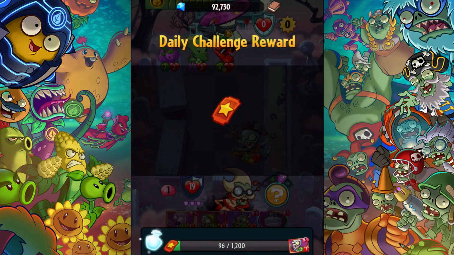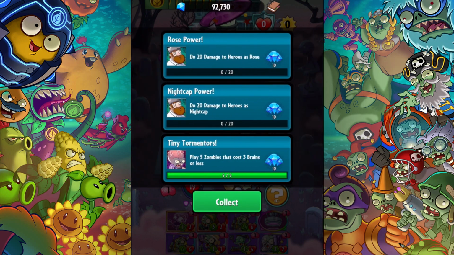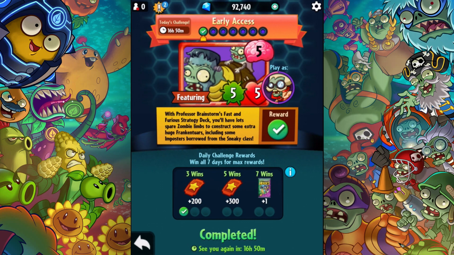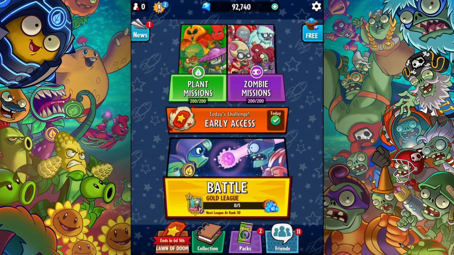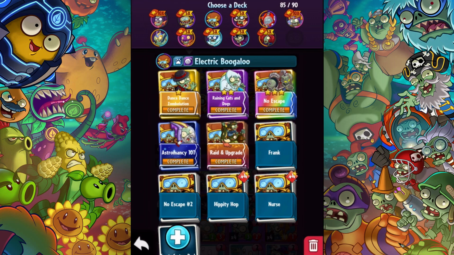That was great. That was absolutely wonderful right there. Oh, nice, nice. Got some new gems as well. So the decks that I made, there he is. Challenge complete. Go ahead and pick him up in the store if you would like. He's available for early access. Now for the decks I made, we're looking at the crazy class here for him.